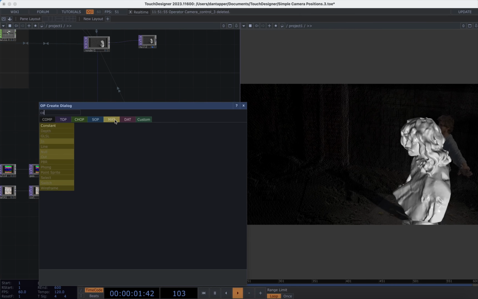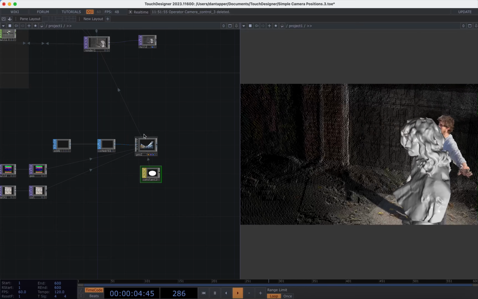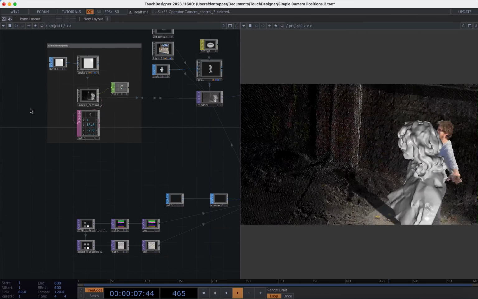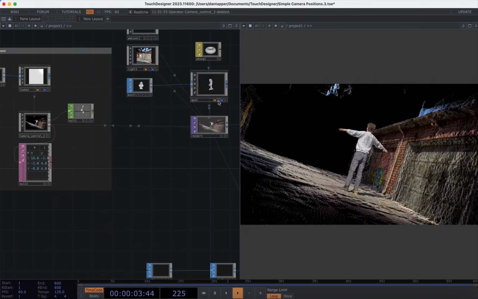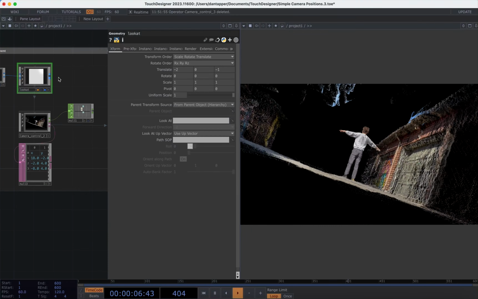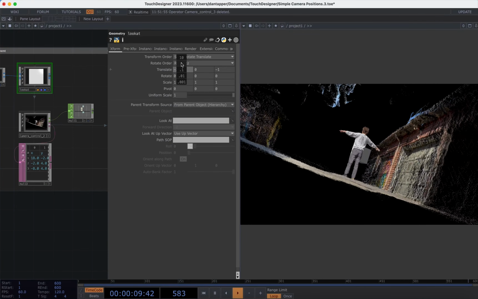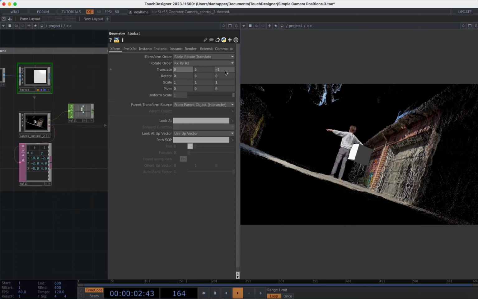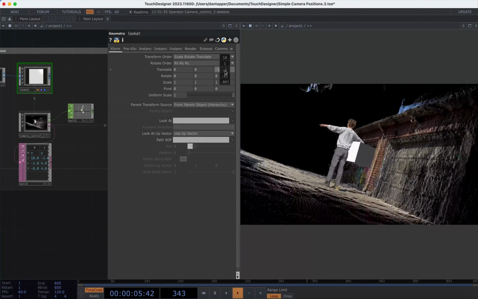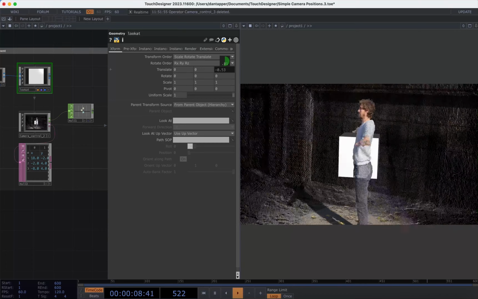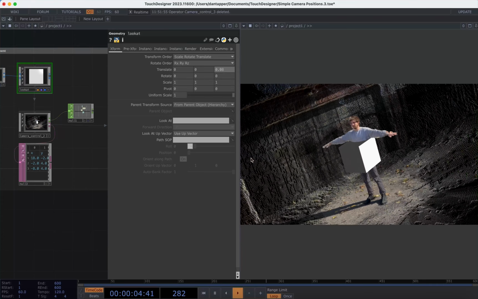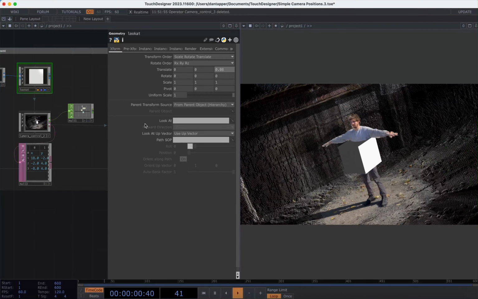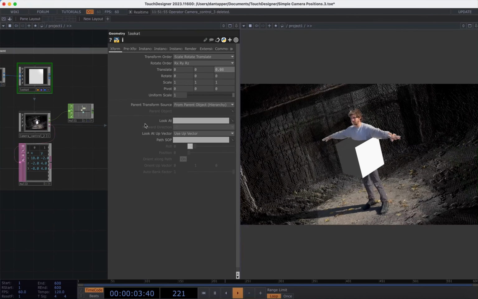I can add a constant. So now we see it is nice and bright. And I'm going to turn off this bust so we can see that in this case, maybe not the best example because the center is more or less the same, but let's kind of turn on that view and move more towards me. And what's a nice thing about a lot of these 3D capture tools is they will, to an extent, do a pretty good job of approximating the center of an image. But this is why you get some of that sort of weird rotation as you go around. So this can be kind of a cool effect, which I like to use.